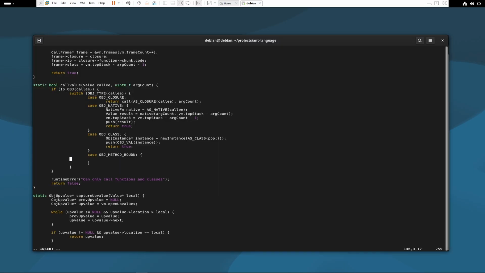Basically what I will do is get the bound method object from the stack, as bound method.